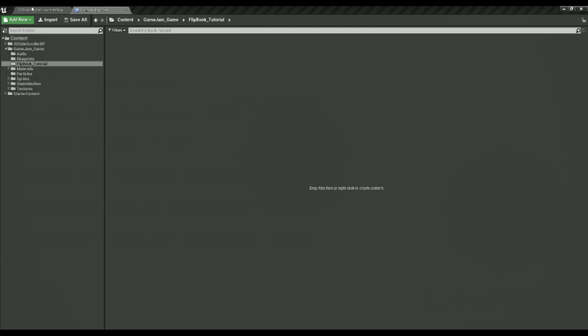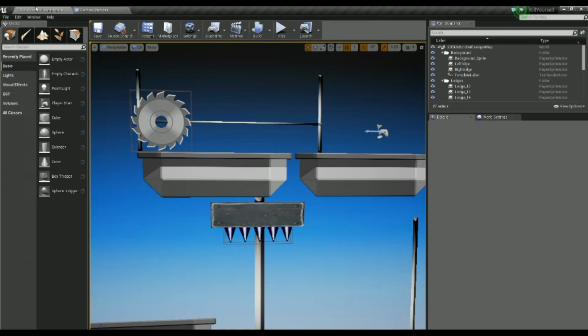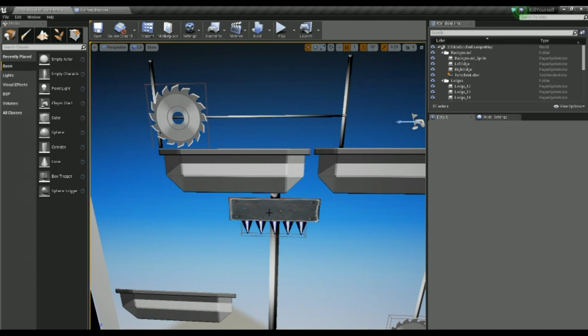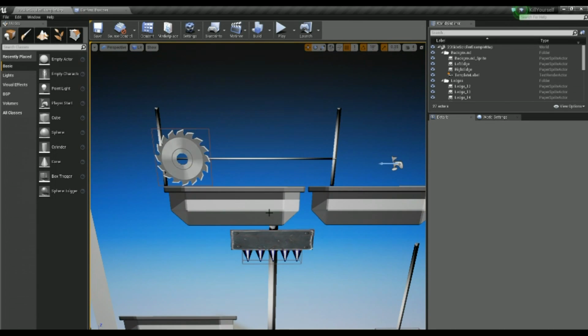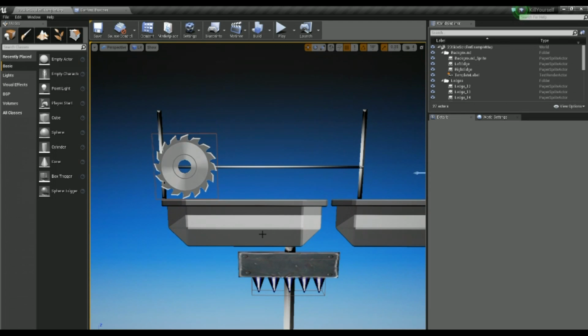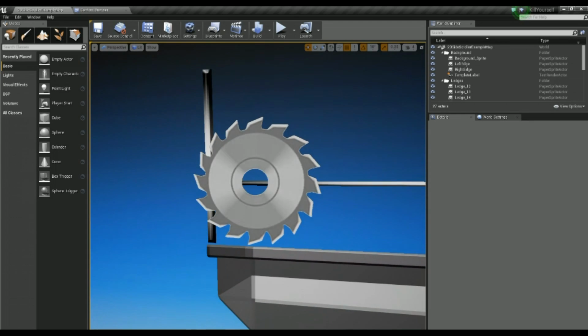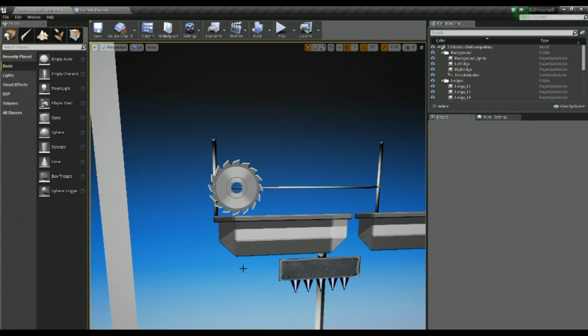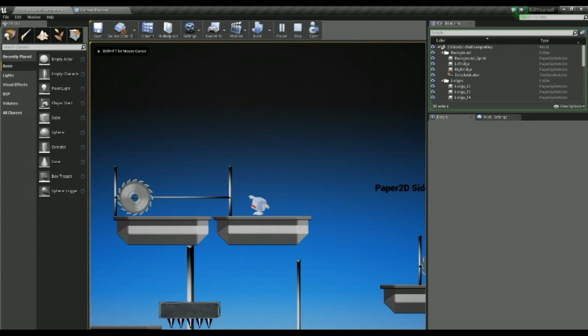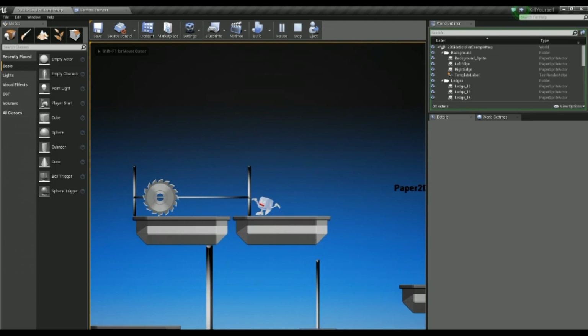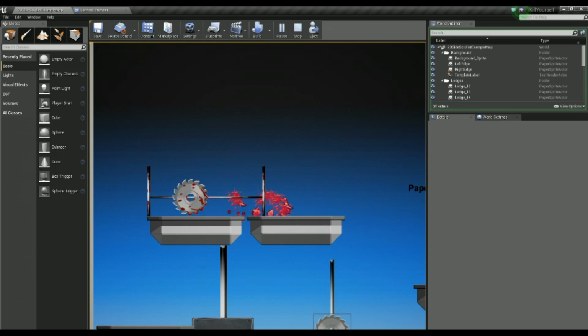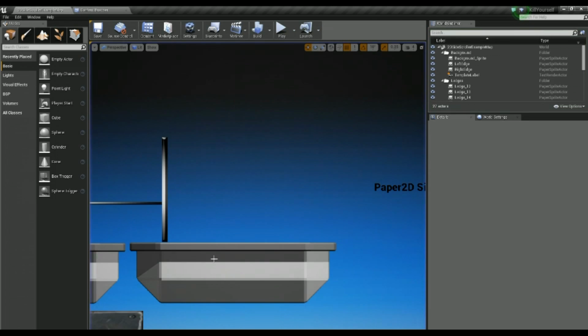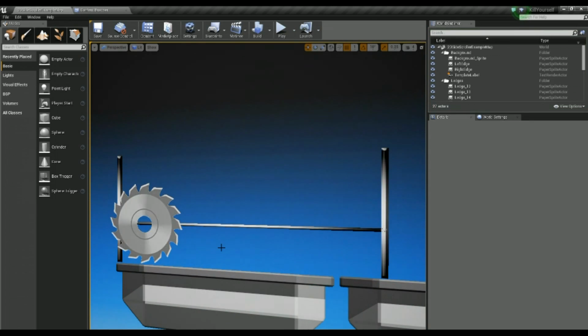In this tutorial, it's going to be a pretty quick one. What we're going to go over is just 2D flipbook animations, how to get those set up. What we're going to make here is this spinning saw we have right here. We're not going to make the full blueprint that it's associated with, or make it move back and forth and cause death or anything. We're just going to set it up so that we can see it spinning and put it into our level. So that's all we're going to cover.